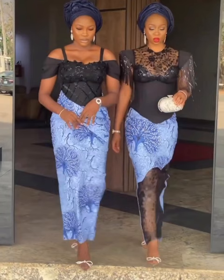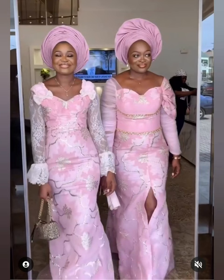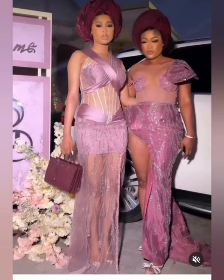Here are two different blue and black lace combinations — which of the styles is your favorite? Here's another one: the same lace but different styles. Which style are you — Team A on the left or Team B on the right? This particular one uses the same sequined lace. Which of these styles is killing it? Let me know in the comment section which style you want to design.